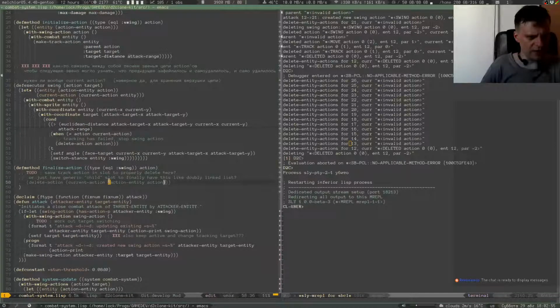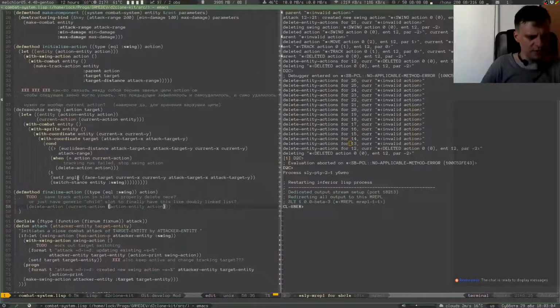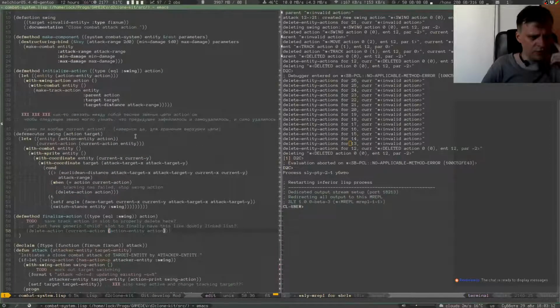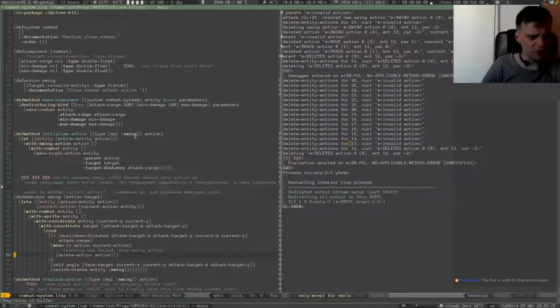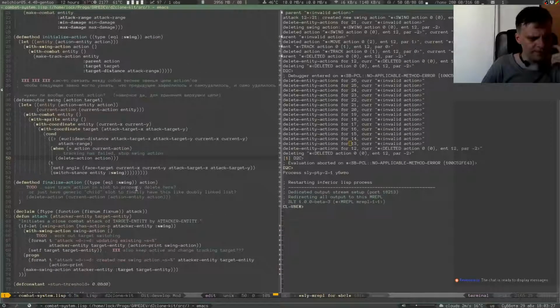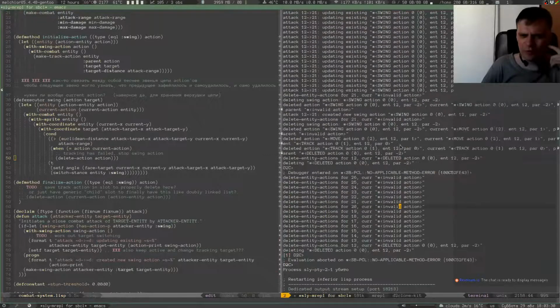So the idea was to save those child actions either in generic action storage or in this specific action. And I think the latter would be the best choice because I wouldn't clutter extra memory with information which is not present in every action. So where was I? I kind of forgot why exactly this happens though. I've been debugging this, as you can see.